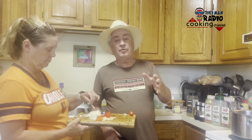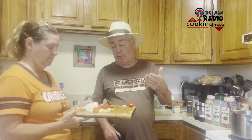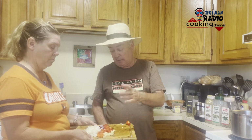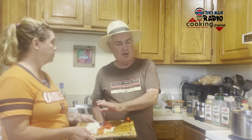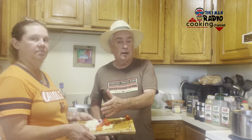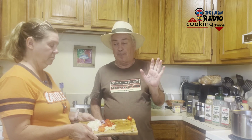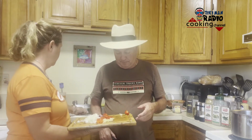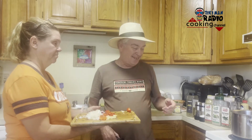And the amounts don't matter either. It's whatever works for you. I'm using a whole sweet onion here today. Tomorrow I might use something else. Then we have a small piece of a red onion. We have garlic, and we have regular peppers, sweet peppers and a bell pepper. A runaway piece of cilantro. That's going to come into play too.